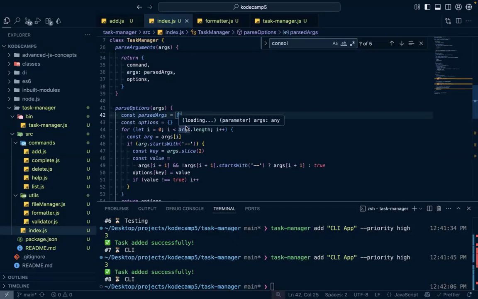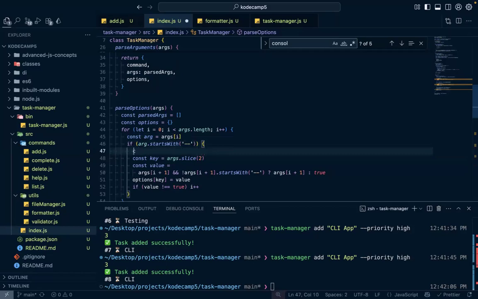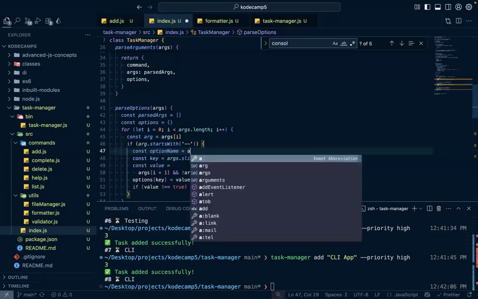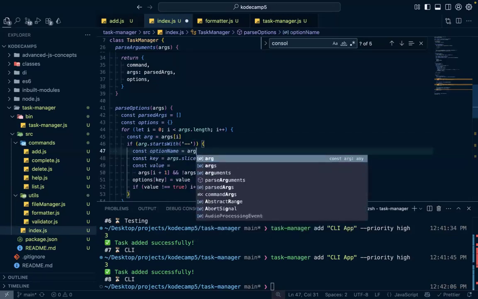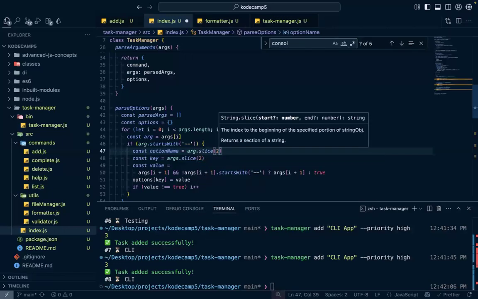So we loop over our arguments. Then we grab an argument at an index. Then we check if an argument starts with these two dashes, and we grab the option name. So if it starts with that, we say const option name is equal to arg slice 2.